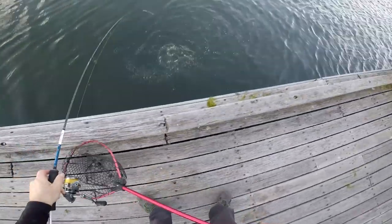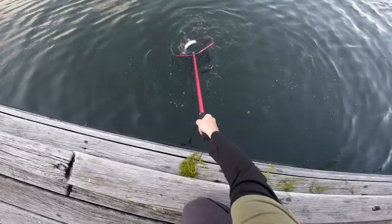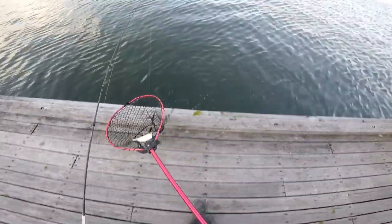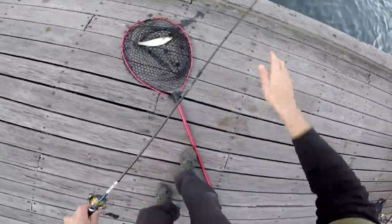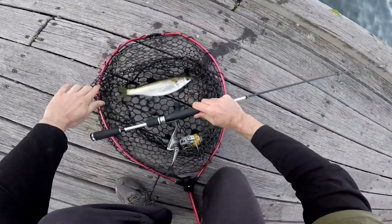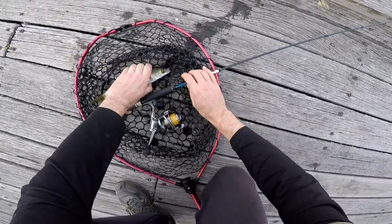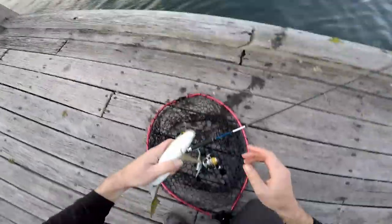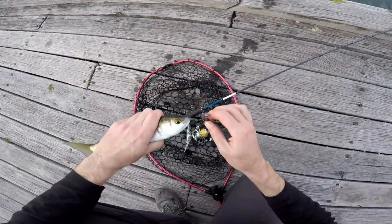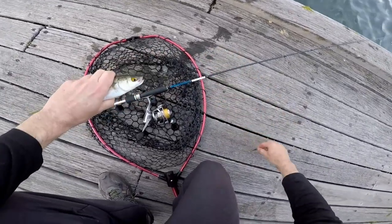Again, your eyesight is your best tool now. There we go. Got him. So there's the third mullet of the day. He's definitely the biggest one. So you can see in terms of size, not huge, but a nice fish. And I was watching the action on the top of the water. I cast it pretty much right on top of him. He's taken that little curl tail. That's a nice fish.